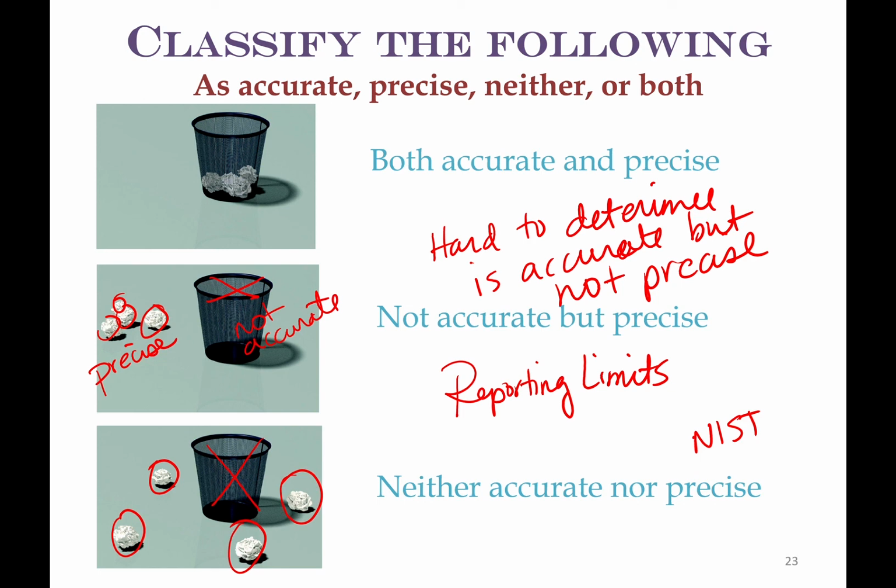So while you can be accurate but not precise, it's more difficult to explain. You have to say, well, yeah, they were all pretty close, but they weren't close enough for what you wanted. When I worked for Airgas, we used to have these limits that we had to stay within. There was a 1% blend tolerance. On something that's basically all helium, that's not so bad. Air being 21% oxygen and balance nitrogen, those wouldn't be too hard to hit the mark. But if you're trying to do something else that has to be much smaller quantities, it can be very difficult to hit the mark. So your company will have what are called reporting limits.